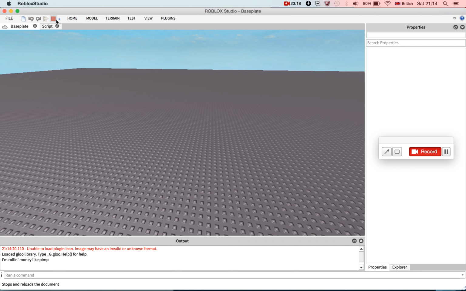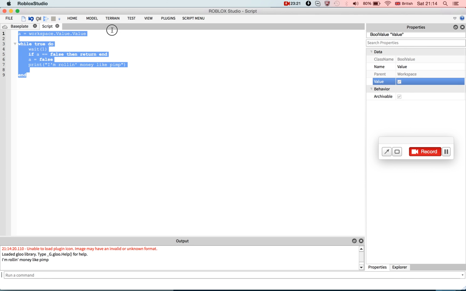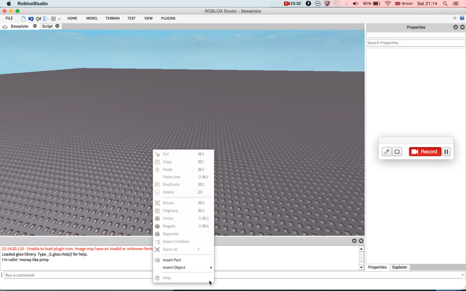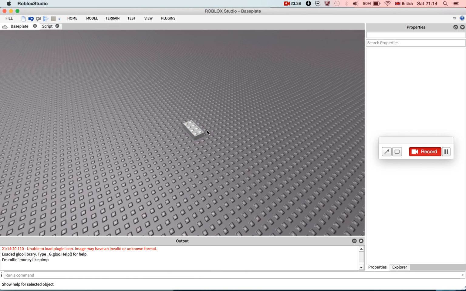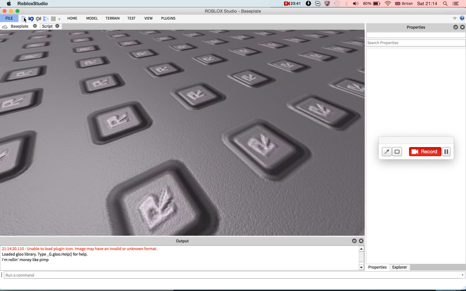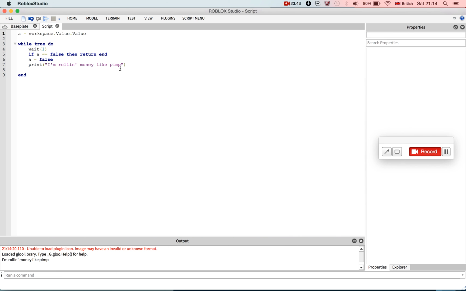There we go. Okay, I want you to implement code like this into a function. So when I touch, okay, here's what I want to do. You don't need to use a bool value. When I touch this part, I want the workspace to go transparent for 1 second. As soon as I touch it, this variable is set to true, and true will stop it repeating for 1 second.